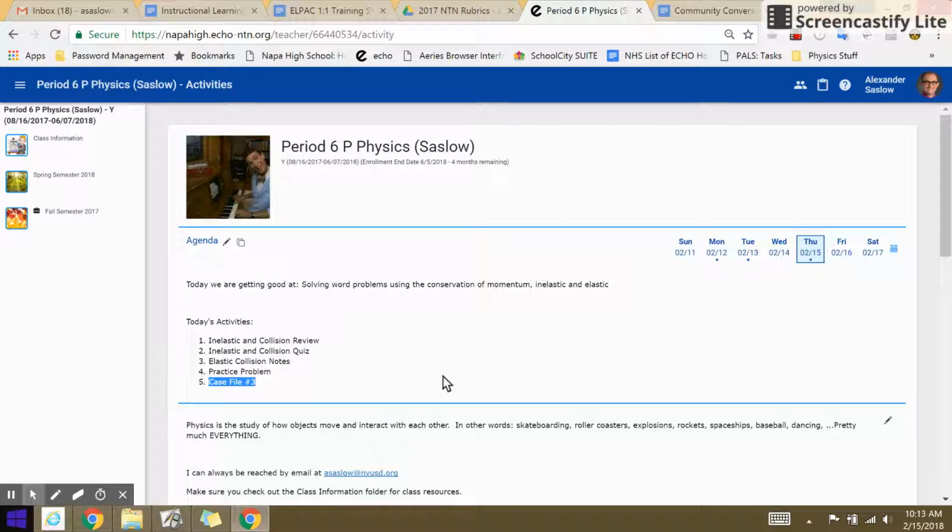Remember, at the end of today, I need to have reports for case file 1, case file 2, and case file 3 done and handed in. They will all be graded and part of your grade for this progress report.